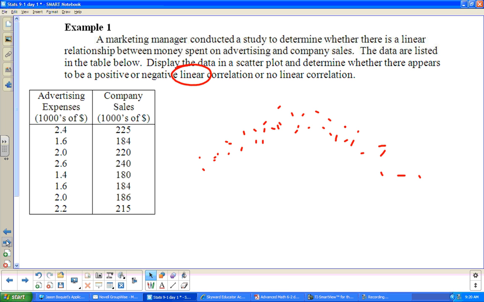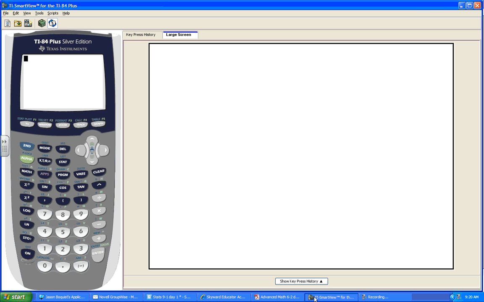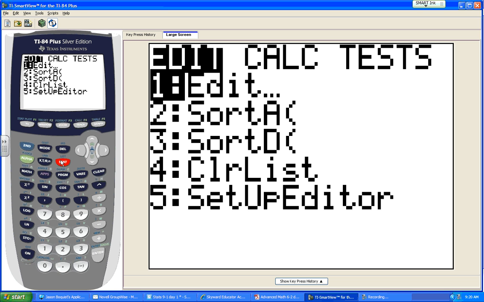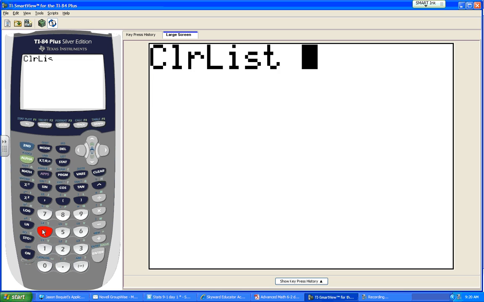So here are your values. So what do you suppose we're going to do with our technology to get some kind of scatter plot? What should we probably do? Well, we have to tell our calculator these points somehow. Lists, there you go. You're starting to learn, and I think this is one of the first times we've actually used the lists extensively, right? But you're starting to learn that they can be very powerful. But please don't forget, we've used them a lot, so it's probably something very smart to do first. Go in and clear them, right? Because we don't know what's down there, right? So clear, again, is at number 4 there. And then, can't you do several at one time?